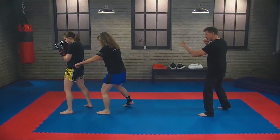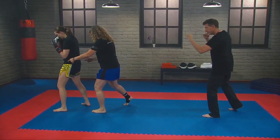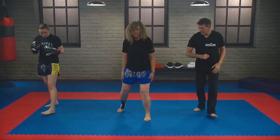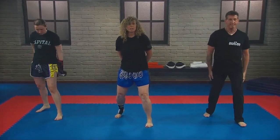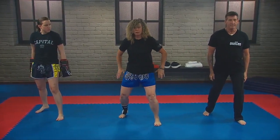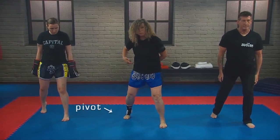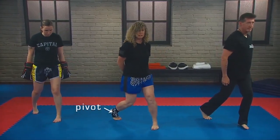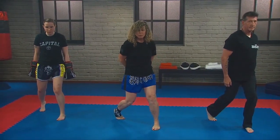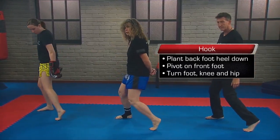Okay, so pivoting on the cross again. One more time. Pivot on that cross. Good. And come back and hook. A great way to practice this, if you're facing forward, is put your hands down. You don't need punching to pivot. What's really important about pivoting is that your weight is even. When I throw my cross, my right foot is going to turn in, which turns my knee in, which turns my hip in. Practice. Keep both knees bent. My weight is equally distributed on both legs. And when I throw my hook, I'm going to plant my heel down, turn, and there's my hook.